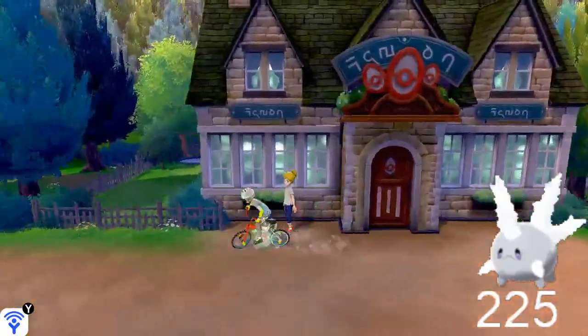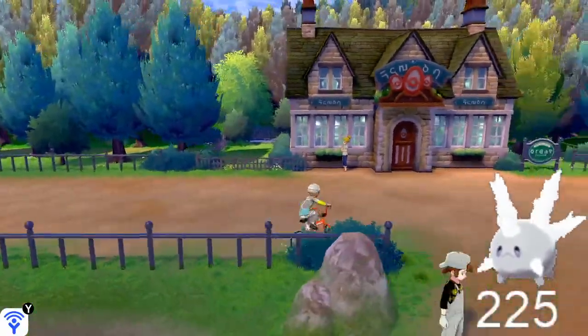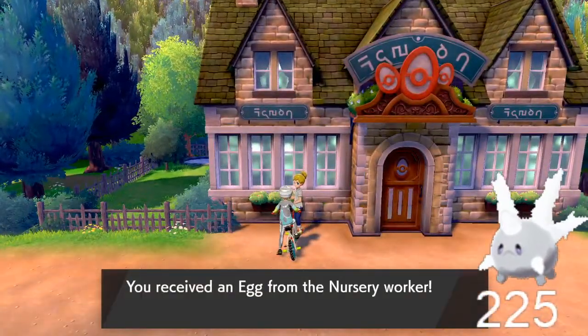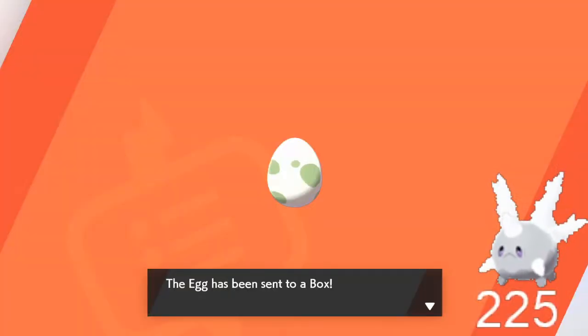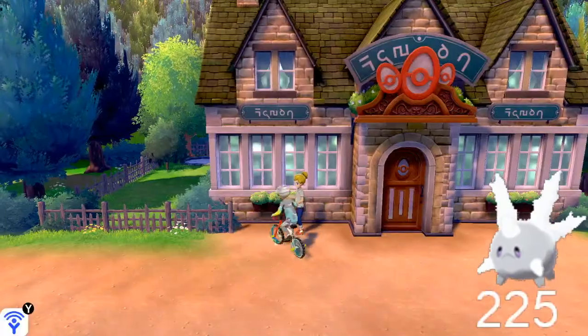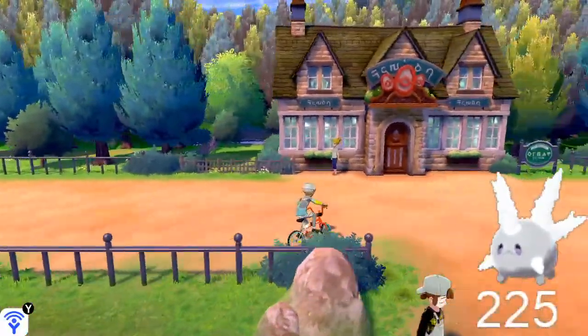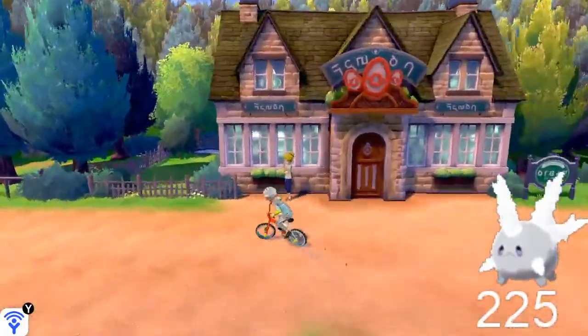Come on. I know you want to give me the egg, nursery lady. There we go. Oh, now Larvitar is in the lead on my poll. I guess you guys want to make me go for a rare Pokemon next time. And yes, I am fully aware of what I signed up for. Do not worry.